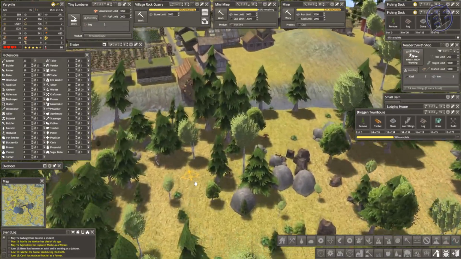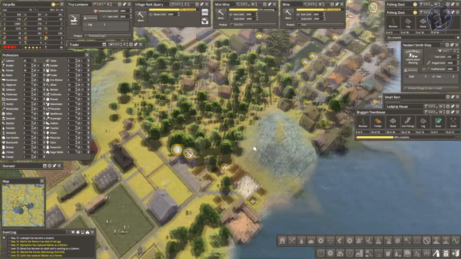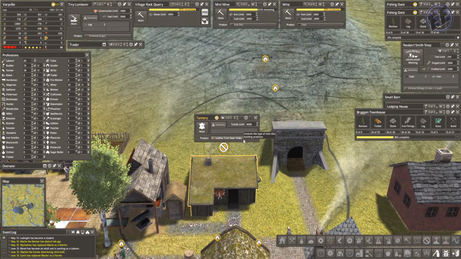There's the hunting stand. If I look. Well, they are. Yeah, they're still getting stuff. And we're getting deer hide. And down. So if we're getting deer hide, where's my tanner? This is the tannery, right? Make leather from deer hides. Made 16 so far.